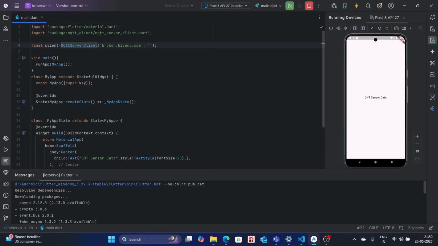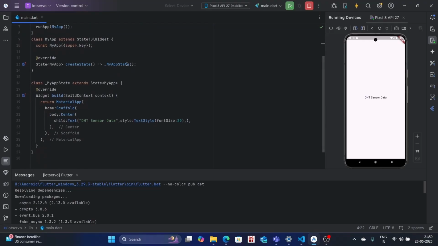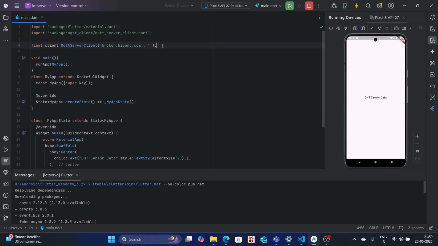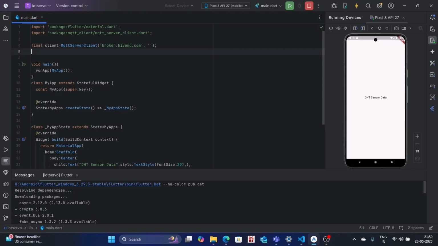There isn't much for us to do over here. We have to write a specific function to connect and to fetch the data. Since we are publishing the data in the NodeMCU, when coming to Flutter, we have to subscribe to it. But both are clients to the MQTT server. So let's just create two variables. Since mostly we will be receiving a string from the MQTT server, I'm just declaring them as string.